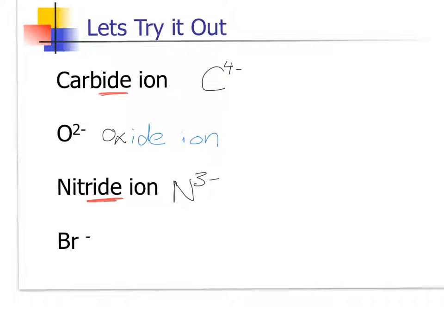And then we have Br with a negative charge. Well, if I go on my periodic table, bromium, but because it has a charge, I need to change the ending to IDE. And I use the I from the previous name, bromide ion. That indicates to somebody that I'm talking about bromium that has a negative charge as the bromide ion.